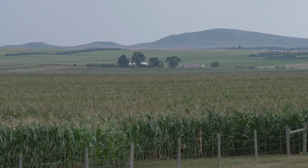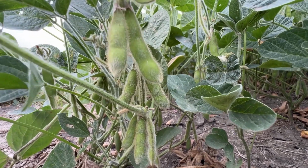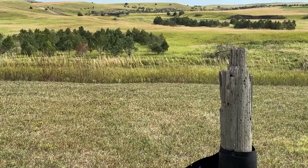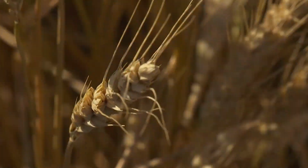Then we started seeing structural and physical changes happen in that soil system, including increasing organic matter by 1 to 2%, which aids in soil infiltration. And when you got those big 2-3 inch rains, the water wasn't running off and causing gully washes. It was actually soaking in and being stored by the profile for the use of the crops later down the road.